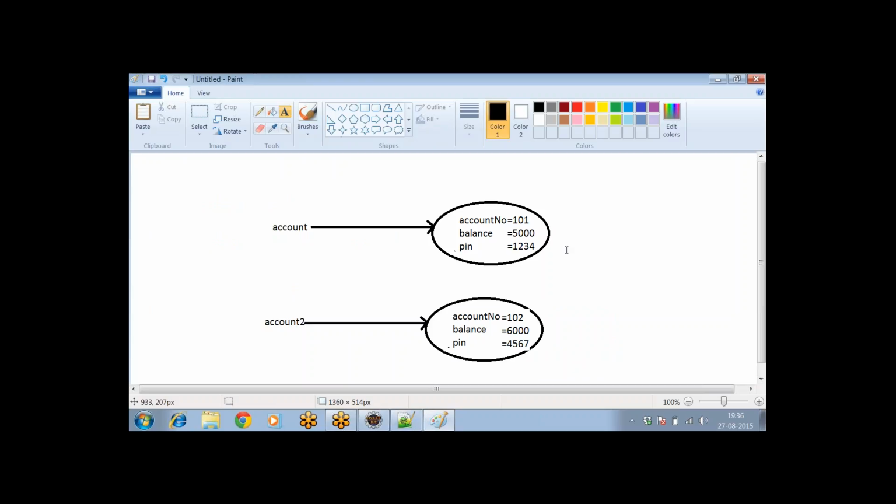Now you see here, each time we create an object, the memory for those variables is also allocated separately. Every object will have a separate copy of these instance variables.